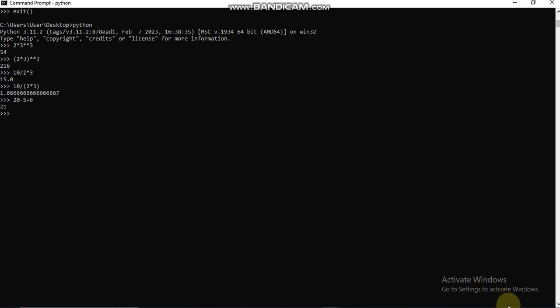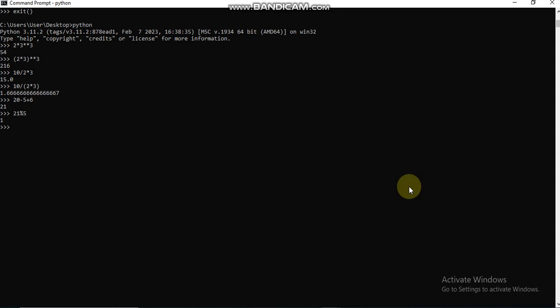We have several other operators, such as getting the remainder of any value. If I have something, let's say I have 21, then I want to divide it by something, let's say divided by 5, but I don't want the answer, I only want the remainder. This should return 1, which means if I divide 21 by 5, it will give 4, then remainder 1. That is the return that I'm having here.